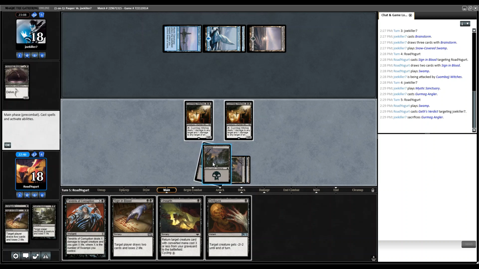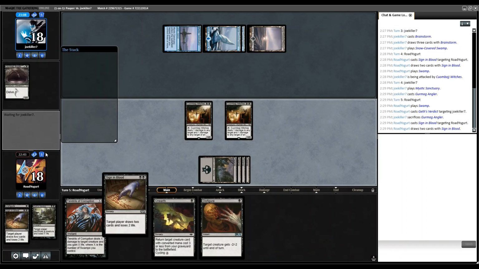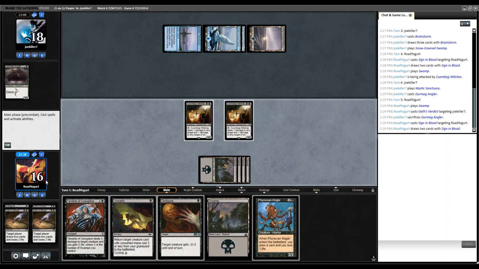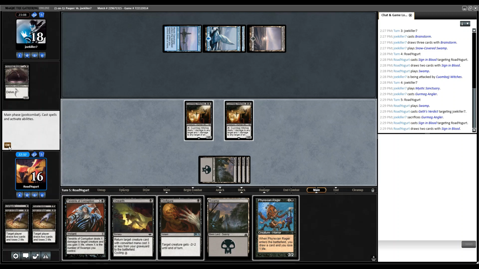I think we're going to Sign in Blood again, just to refill our hand a little bit. And then we can leave Witches. We have a Rager to play as a little bit of a bigger threat next turn, and it gives us a redraw, so that's okay. And then if they play another big creature, we have mana and stuff to do next turn.